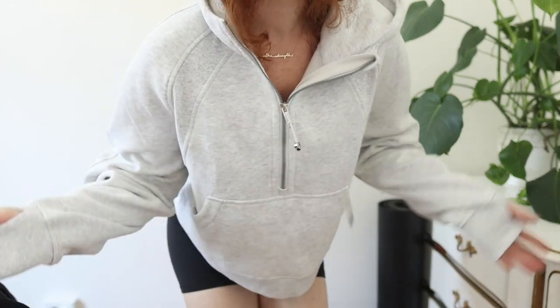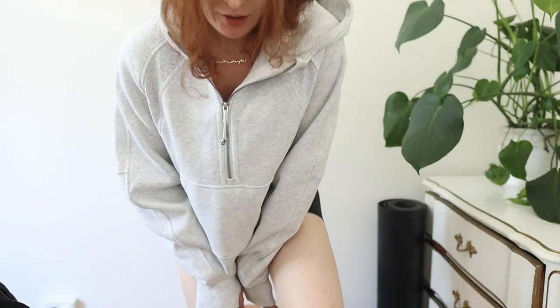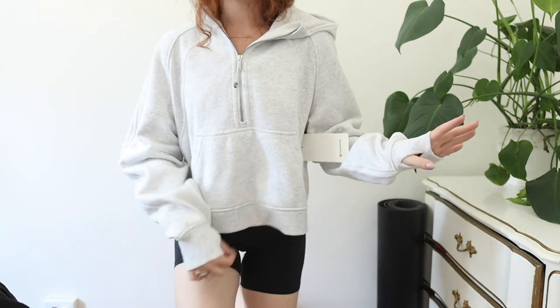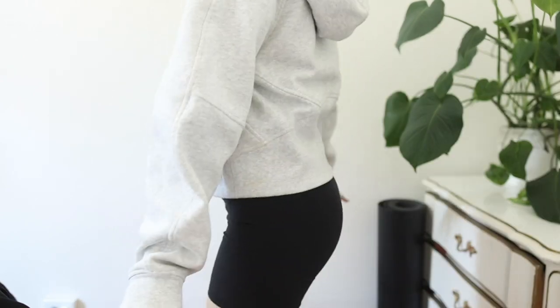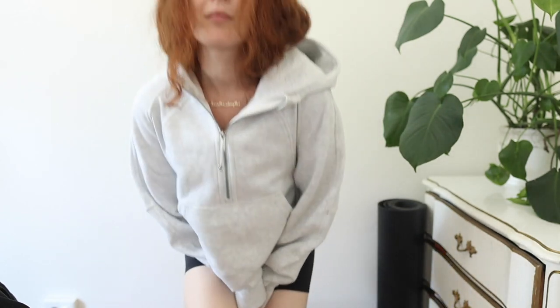Do you want to see what it looks like in gray? I love light gray — it looks like white but it's not as tricky to keep clean. Same deal as the Gray Sage one, but just a little bit more of a casual look. You can pair gray with pretty much everything — I'm going to go ahead and say everything. No need to zip fully because we've got the half zip. Pairs really nicely with the Align shorts.